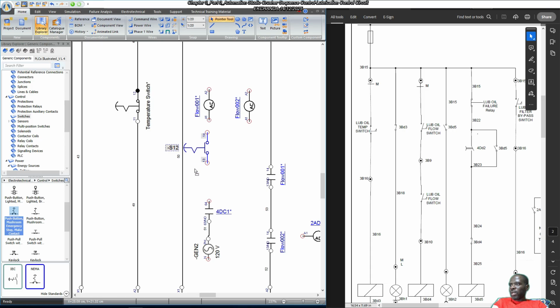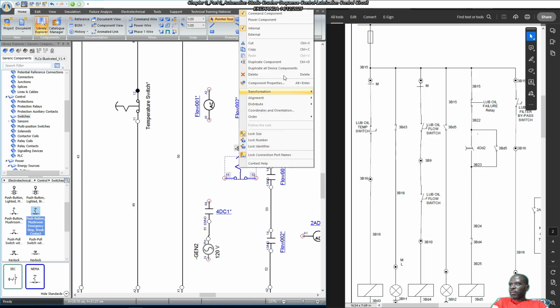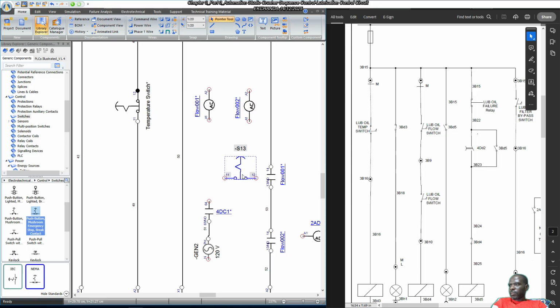So this is just to help us simulate the flow. Make contact. No, we need break contact. This is the one we need. Okay, not this guy. Transformation, rotate left. This is just to help us simulate the failure of flow.